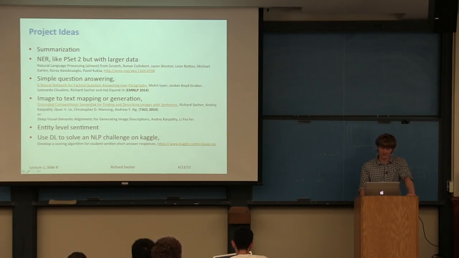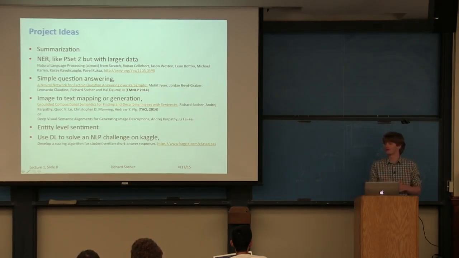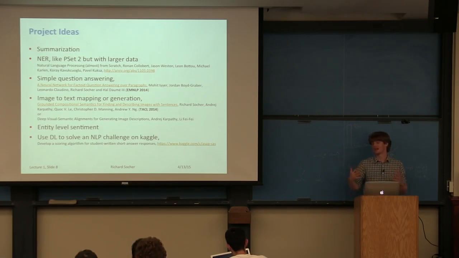You can go all the way if you have some image background. If you took 231N, you can try to generate or map from images to sentences. That's a pretty exciting current research area. And there are a couple of different papers. Here's one by me that just finds the right sentence that describes an image, and another one by Andrej Karpathy and Fei-Fei Li, who gave 231N last quarter, which is basically generating image descriptions from an image vector. So images will also just be vectors, and we'll actually cover the models that they used in the next couple of lectures to generate a sentence description. This is some pretty nifty stuff.